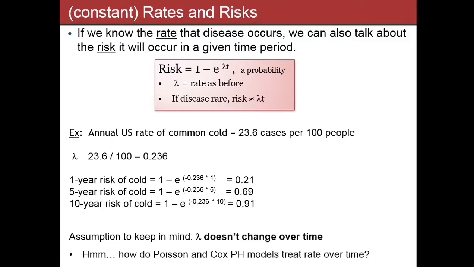And there's an assumption to this, which is that the rate doesn't change over time, right? Like my 1-year risk is this rate. Using this formula, it's this rate brought forward 1 year, or the 5-year risk is the same rate brought forward 5 years, and so forth. We have this assumption, effectively, when we use these kind of formulas, that the rate is just this time-invariant thing. The more years of exposure you have, the more years subject to that rate, and your risk goes by this formula.